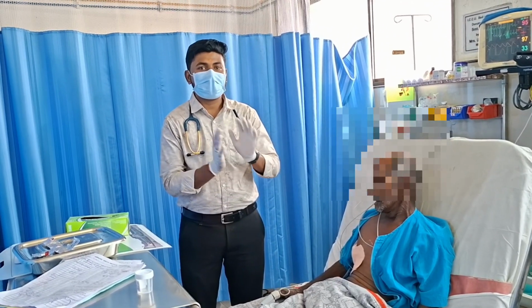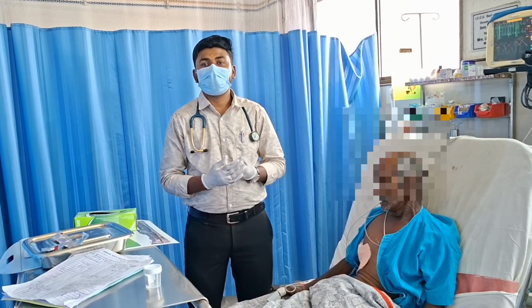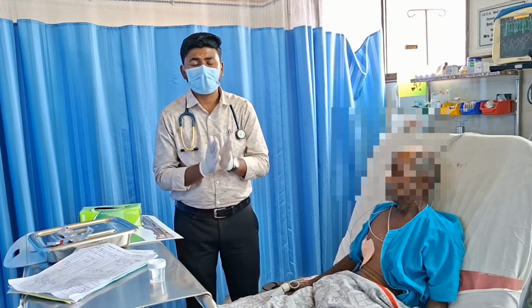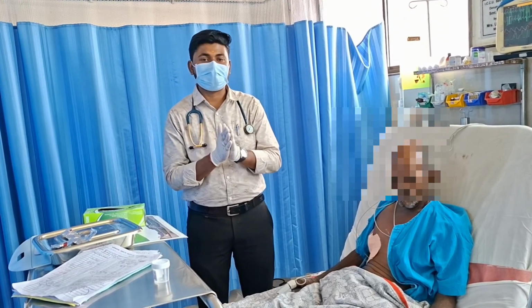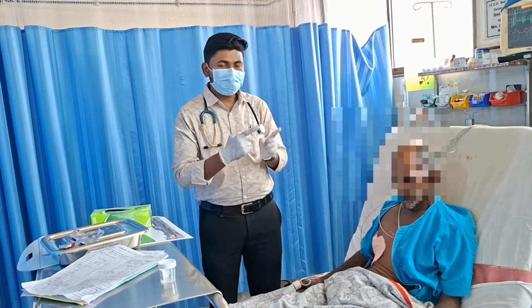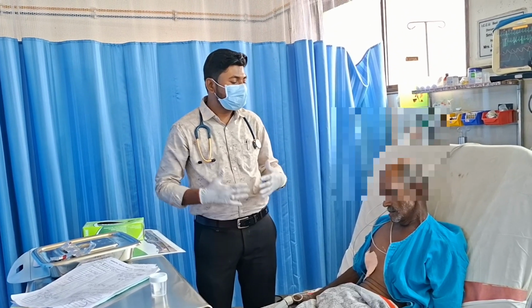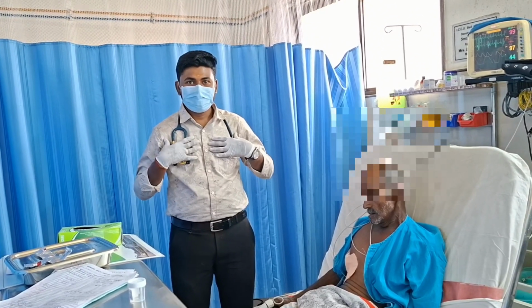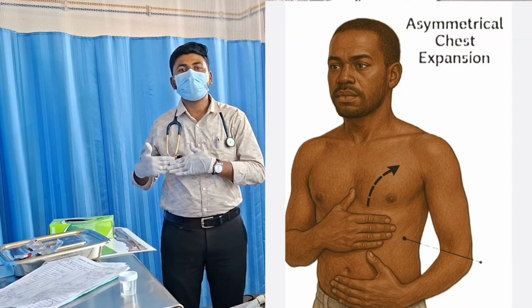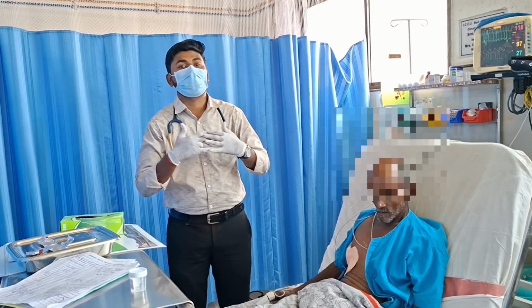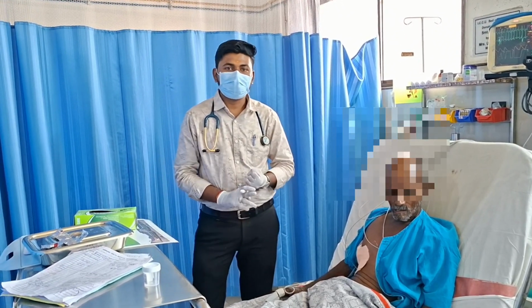So these are the classification and the clinical signs. To diagnose based on clinical signs, we do inspection, palpation, and percussion. In inspection, chest movements may not be equal. If the patient has air on the right side, the patient will have only left sided chest movement, and the right side will be absent. So inspection is over.